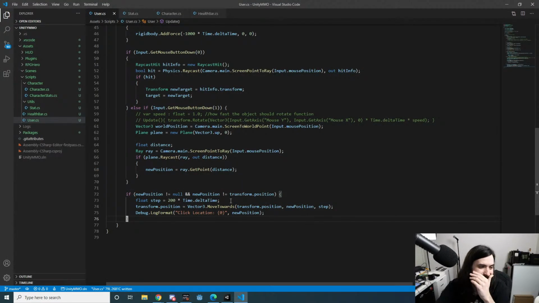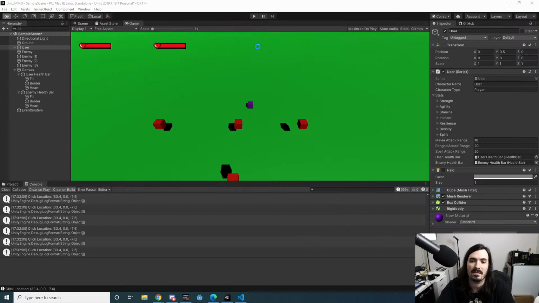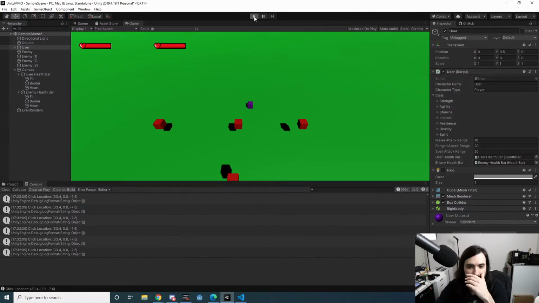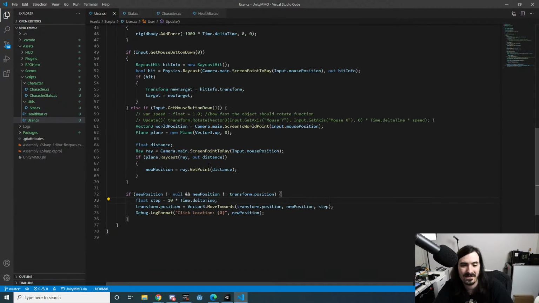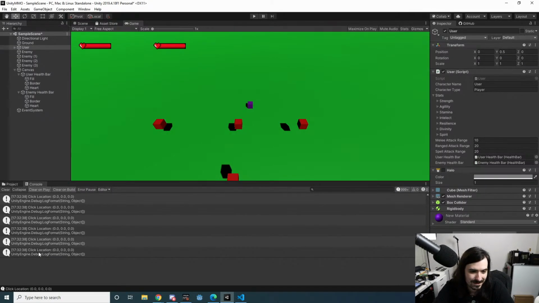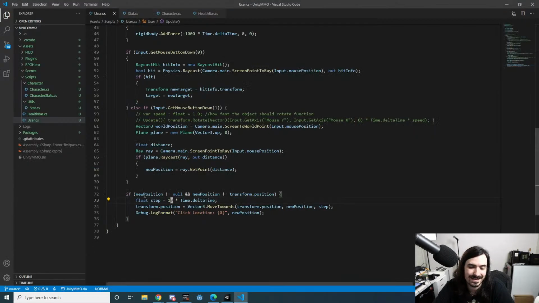Somewhat. New position. Okay, so let's make this 10. I think 10 might be a little bit more reasonable. Then we won't jump around so much, right? Wait, so this runs on the null. This is running on the null, I think. Click location 0, 0.